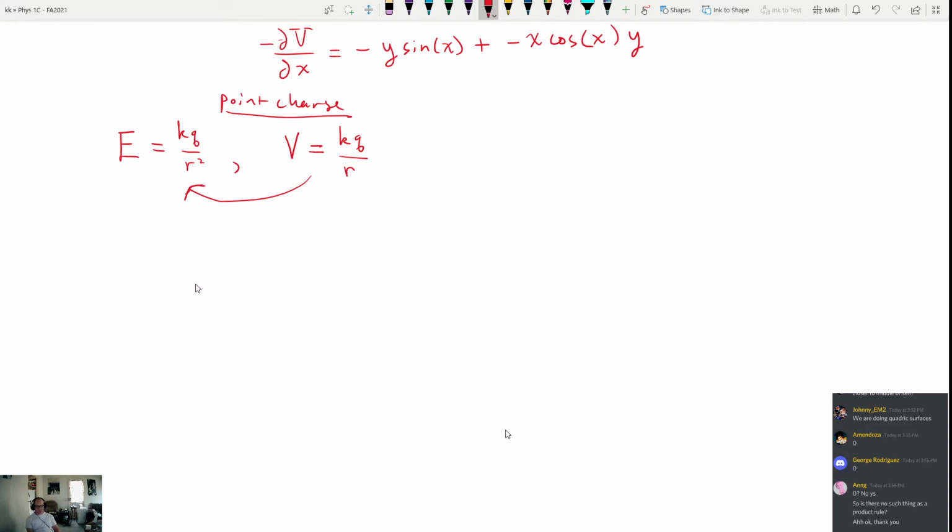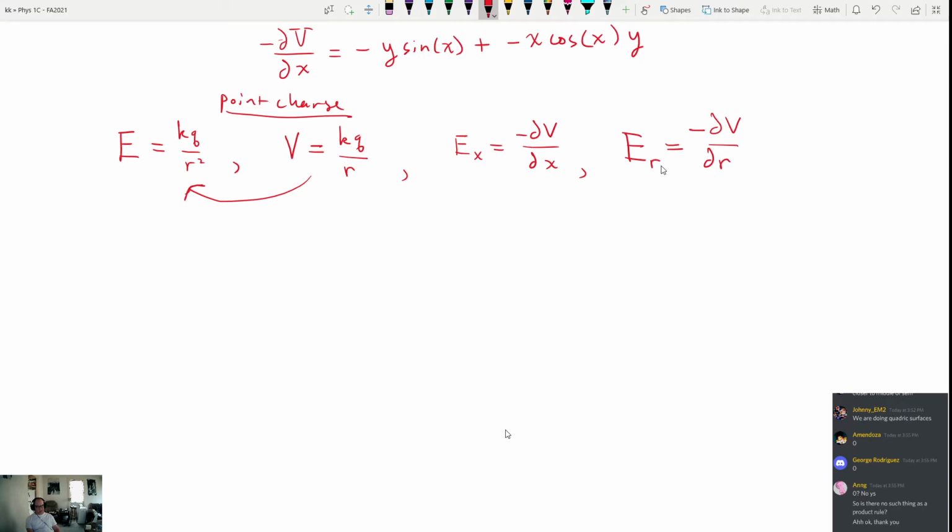The first method would be to just say, well, I told you that you could find the x component, right, by taking negative del V del x, right? Well, what if you want to find the r component? The radial component, you should be able to get that by just taking negative del V del r, right? I mean, why not? Seems reasonable. If Ex is negative del V del x, why can't Er be negative del V del r? That'll work as long as you're doing spatial derivatives. If you start doing a derivative with respect to an angle, there may be some other terms that show up here.